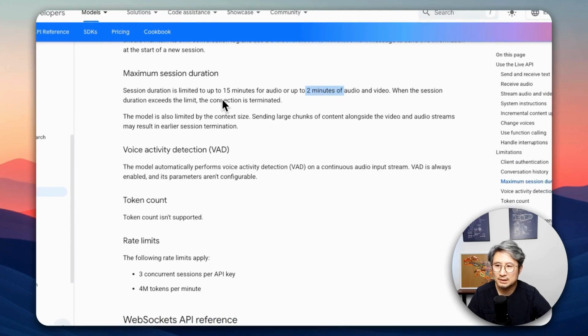There's no way around it, even if you are willing to pay for more sessions or more tokens for a certain API key. Once time's up, the connection drops and the model forgets everything. It always starts fresh every time.